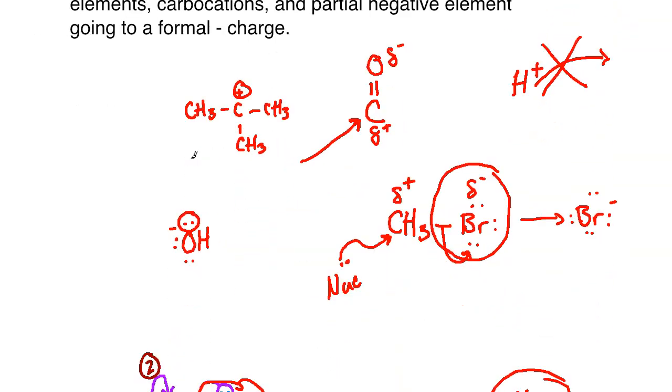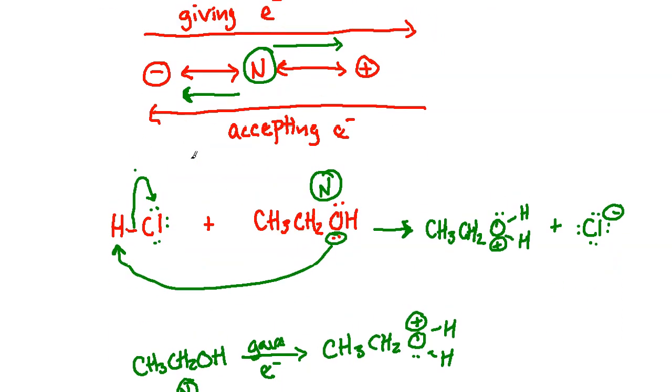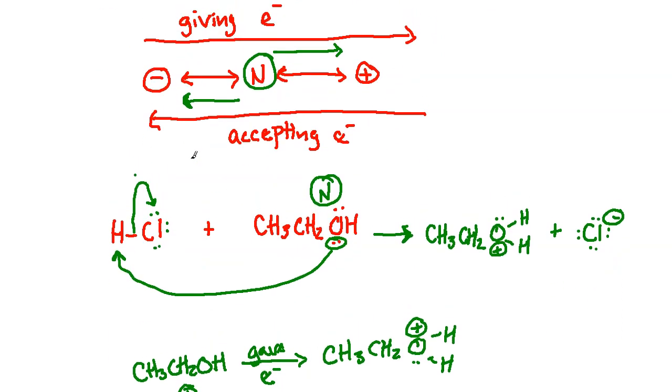And then the second point is know when to make something a formal positive or a formal negative charge. There are formulas to do this when you count the bonds and then you look at the lone pairs and you fill it all in. In general chemistry, you can calculate formal charge that way, and if it's a complicated structure, you should be able to do that.